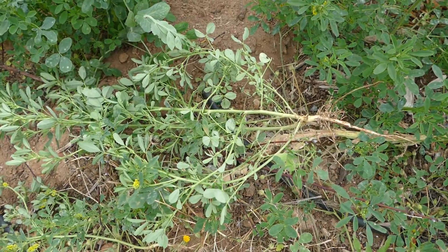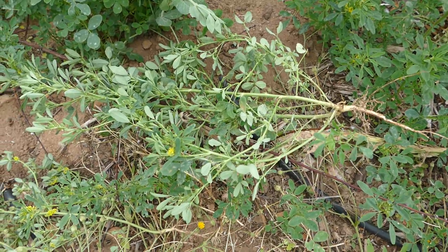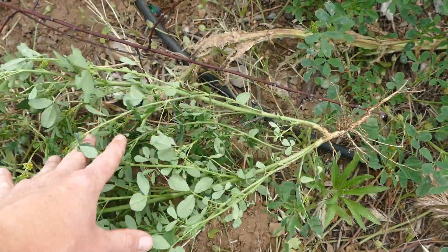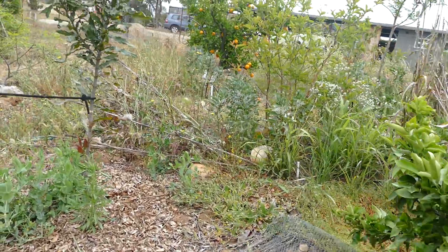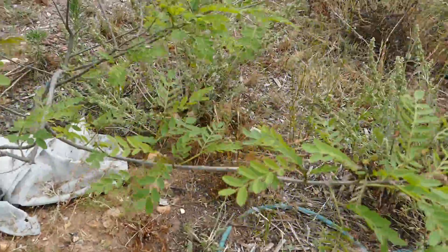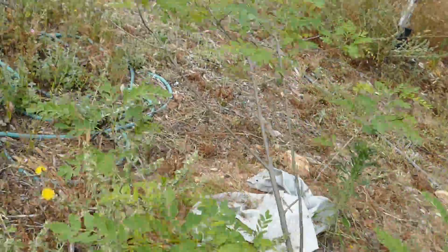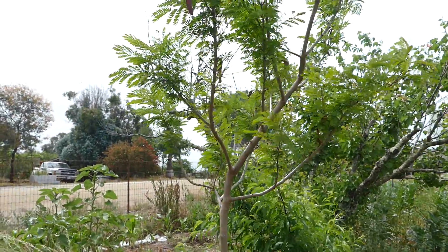Now, just the plant growing on its own here is not going to release the nitrogen into the soil to make it available for other plants. What has to happen is — with an annual such as this — it needs to die. Once it dies, the nitrogen stored in the plant can start to decompose and become available for other plants. If we're talking about perennials like this tipu or this wahoo, both nitrogen fixers, what we need to do to make that nitrogen available for other plants is prune it. We could just do what's called chop and drop — cut off some branches and throw them down to the ground.